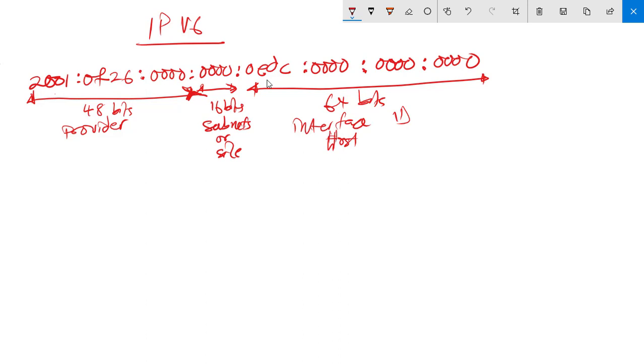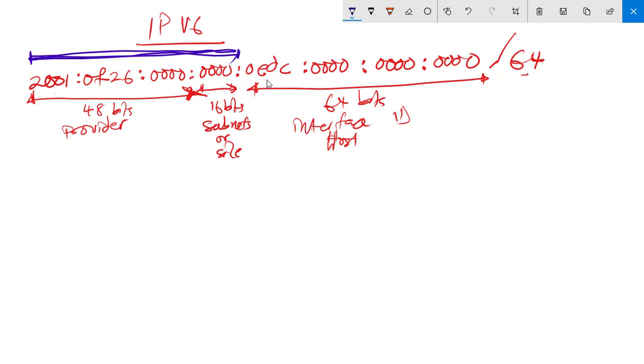So to write this IP address, for it to be meaningful, just bring a /64. What they are trying to say is the first 64 bits belongs to the network. That is from here. Let me use a blue pen. From this part all the way to this part here belongs to the network. First 64 bits. So if you are asked to write the network ID for this IP, this is a host address. It actually belongs to a host within a network.